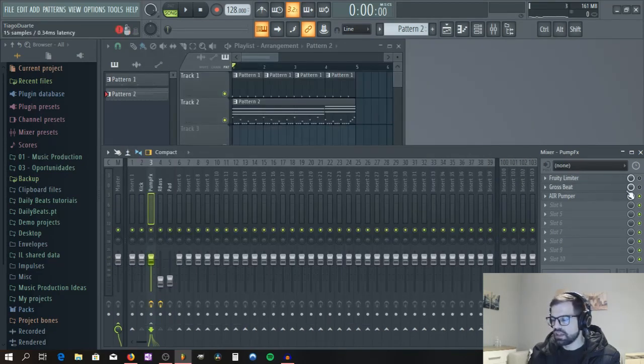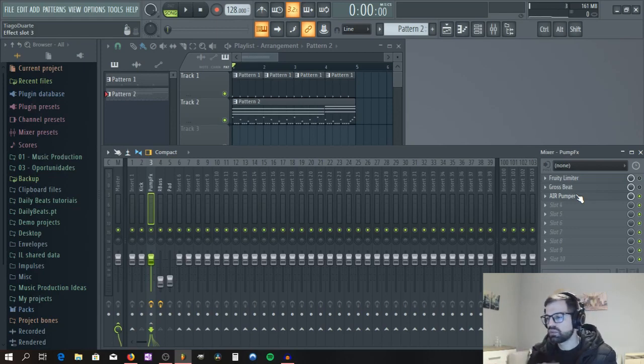Again, they are very different plugins on themselves, but you can do the same thing with them. You can accomplish a lot of stuff, and you don't just have to have a specific plugin to do something. So let's say you wanted GrossBeat to do sidechaining because you saw a video where someone was doing sidechain with the GrossBeat and you like the way it sounds. You don't necessarily have to have GrossBeat.